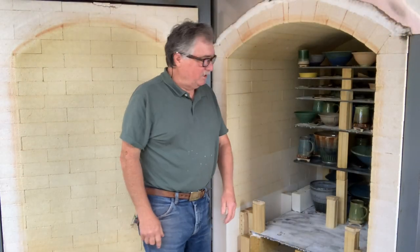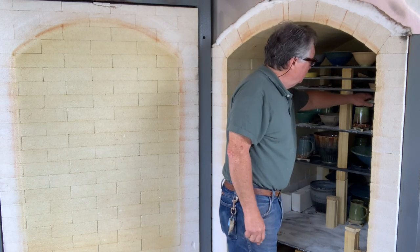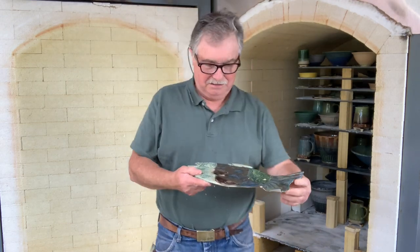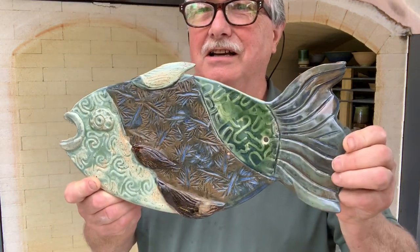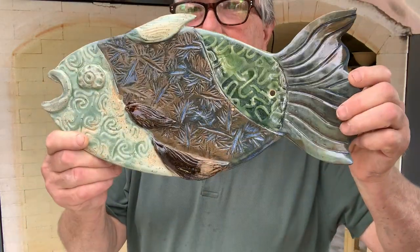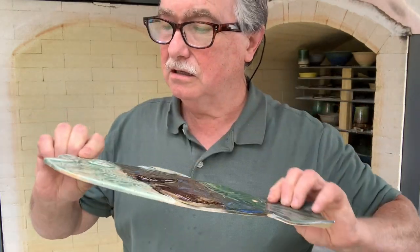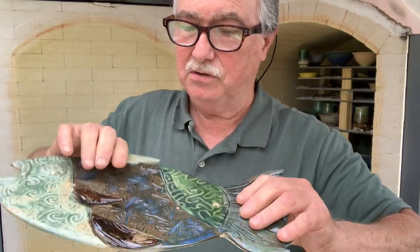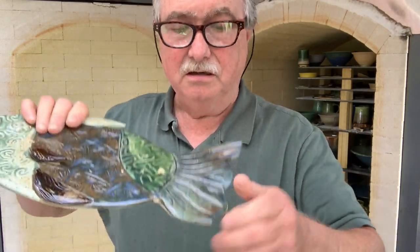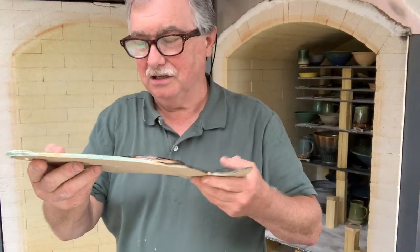Okay, now we get to some more interesting things here. Let's go. Here's a really nice fish. Let's see, apple green. Then we've got the blue in the center, more apple green, and then a variegated blue on the tail. So that's a nice collection of colors there.